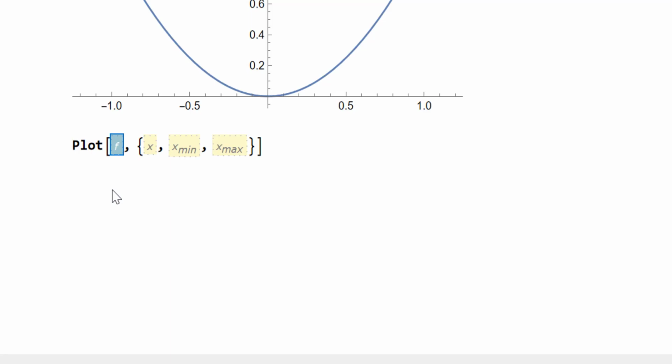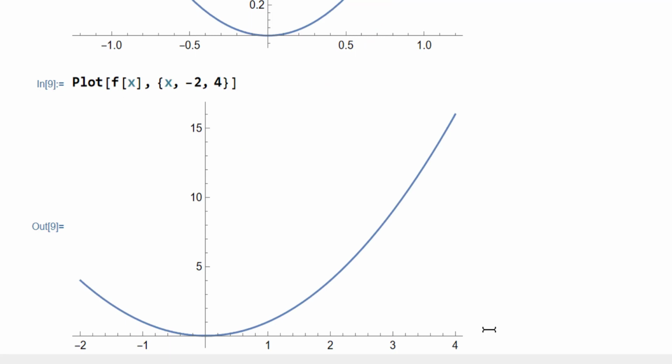Now we could use f of x, which I've already defined, so I could actually just type f of x. Don't need the underscore here. The underscore is just for defining it. Now this part here is going to tell Mathematica what values of x you want to actually evaluate this from. So x, you're actually telling it what the variable is. If I had done f of y or f of z, then I would type z here. It's not always x. It just has to match whatever independent variable you're using here. And your lowest value, let's say -2, and my upper value, let's say 4. And if I do Shift Enter, there is my plot.